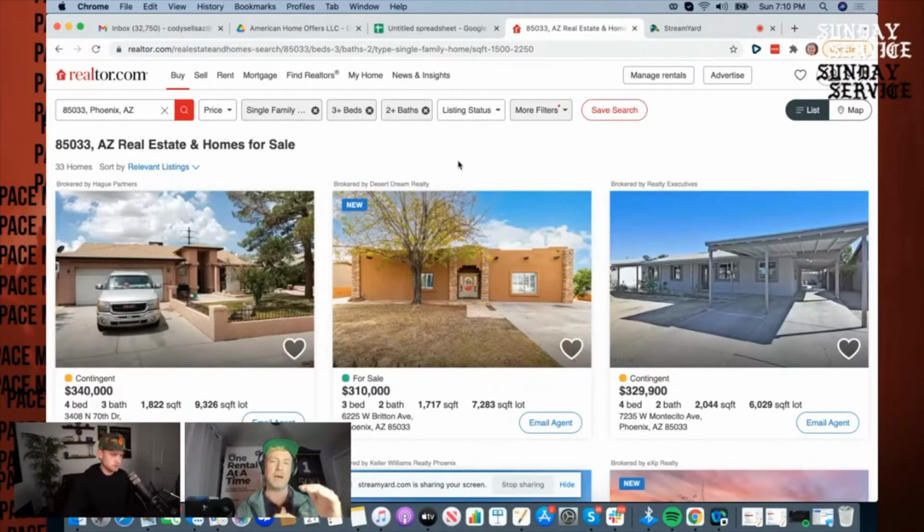The reason I want that number is because 20 to 40 is enough that you can get through it in 20 to 30 minutes. It is enough that you could see change, right? As days and weeks go by, stuff will come on, stuff will come off. You'll have price drops. It will have a heartbeat, this criteria. Does that make sense? Yeah, that makes perfect sense.